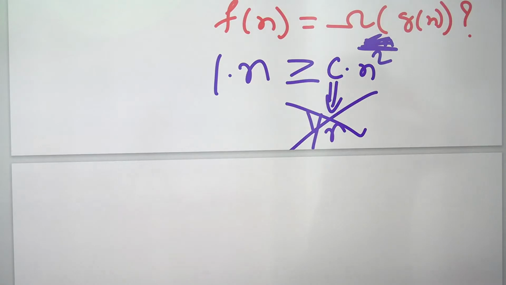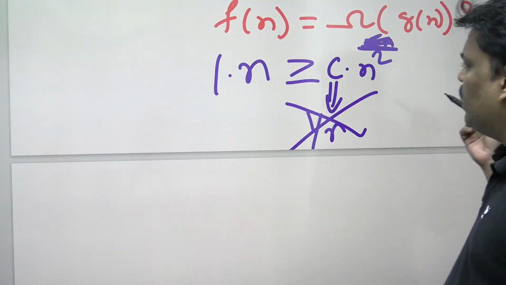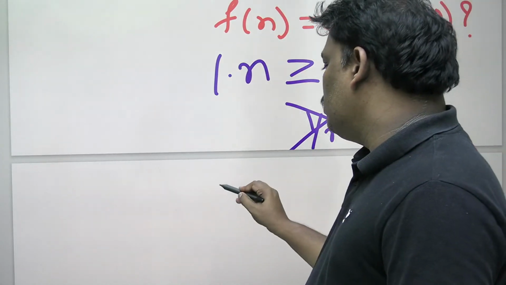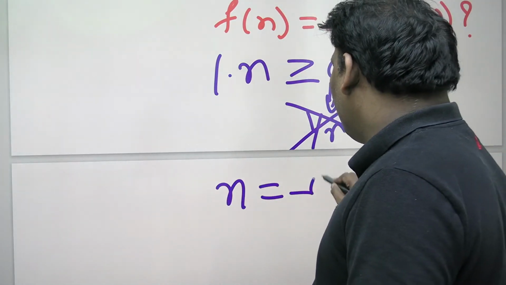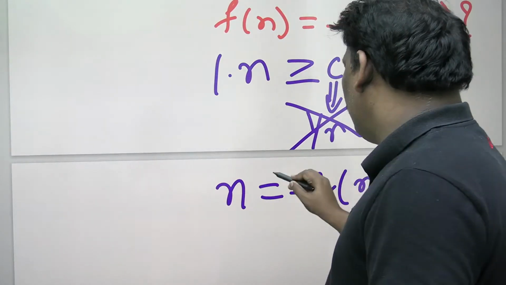The reason is very simple, listen. Left side is 1 into n, right side is n into n. The right side is already a function of n times bigger. If you want to make a function-times-bigger quantity smaller, you have to divide by a function, but a function is not allowed. You can take a constant only. That is the reason n is omega of n square is not possible.